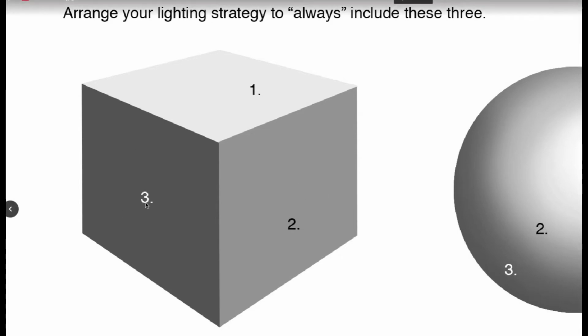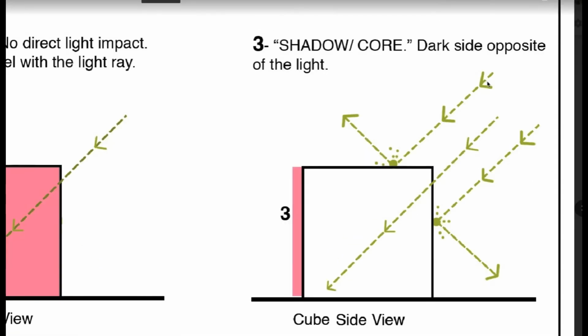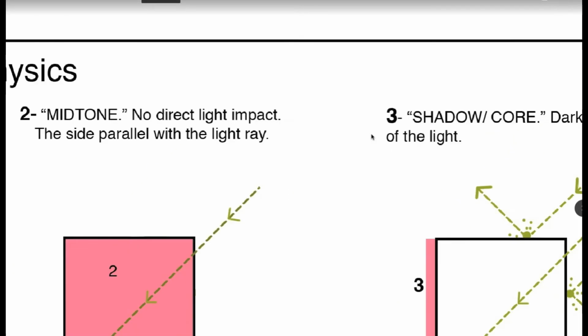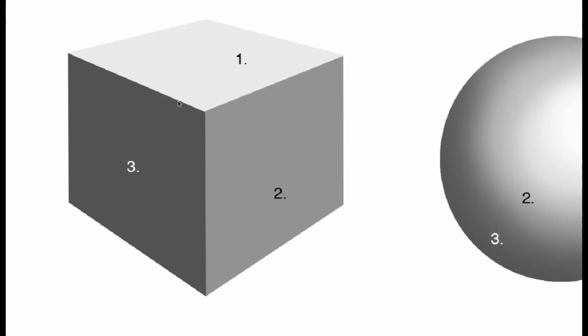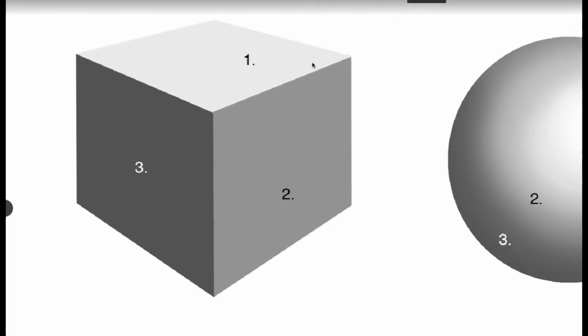So then there's a 3. And a 3 is pretty simple. Basically where there's no light, and it's on the opposite side of where the light's hitting. You got your 1, and you got your 2, which passes right by the side, but then here's your 3 on the other side of where the light is actually at. Now that's what's called a lighting strategy. If you want your thing to look really real and look really good, shoot for 3 values at least.